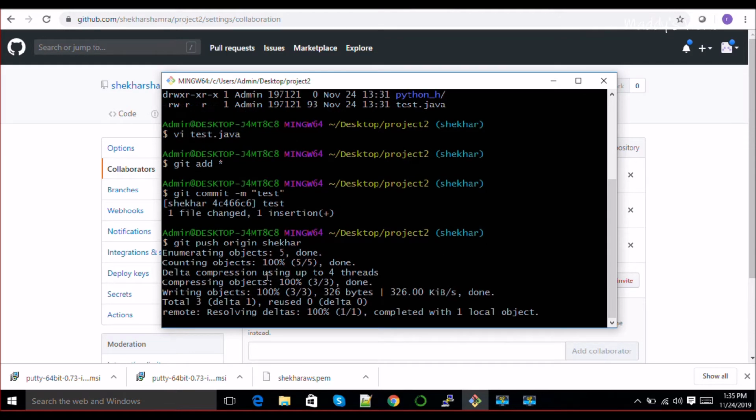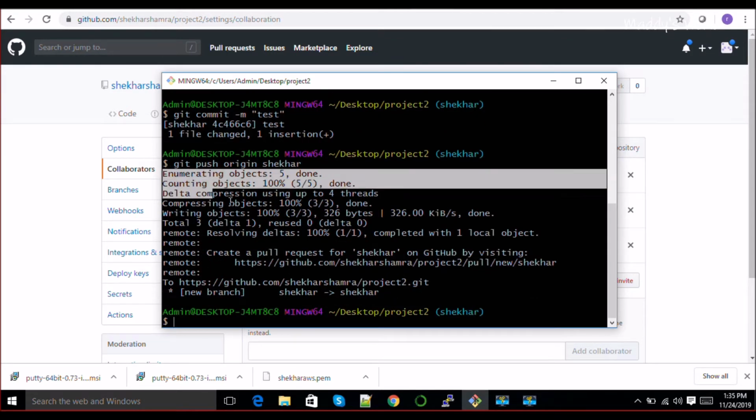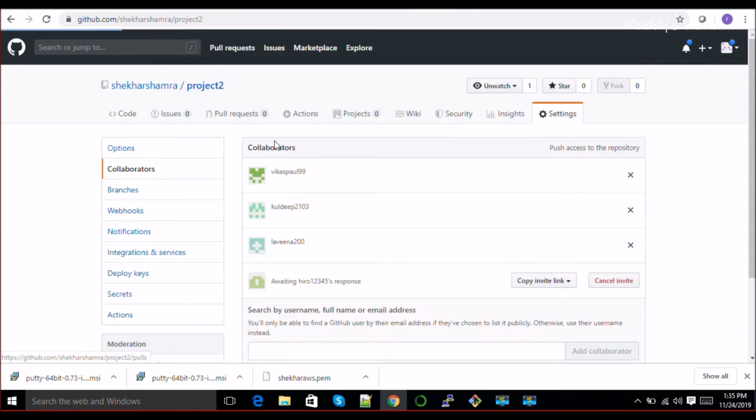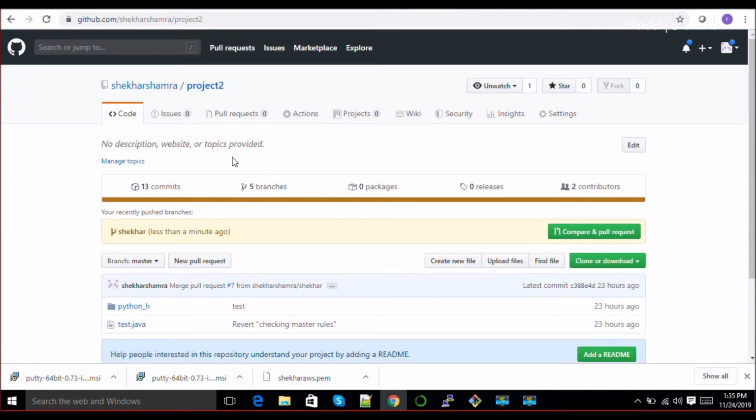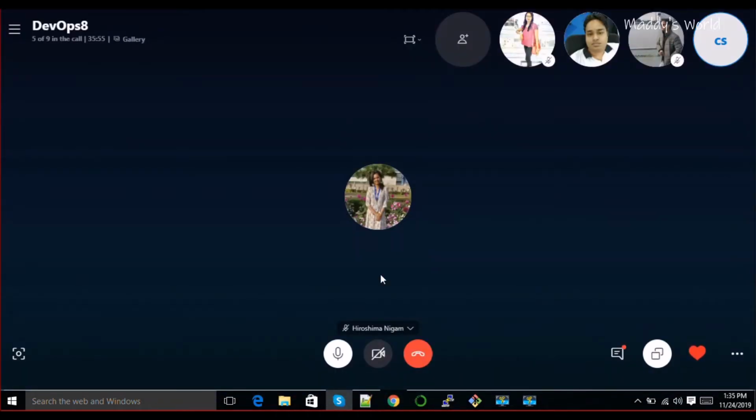Okay, so guys, do you see here, my branch has been pushed successfully to my repository. Now what happens, I did not merge this branch today. I skipped it, and Vikash came in and today he merged his branch. Vikash, can you create one branch, do the same thing, share your screen, raise a pull request and merge your changes in the same project that you have cloned? It would be great if everybody tries it from their end, and don't merge it until I say.